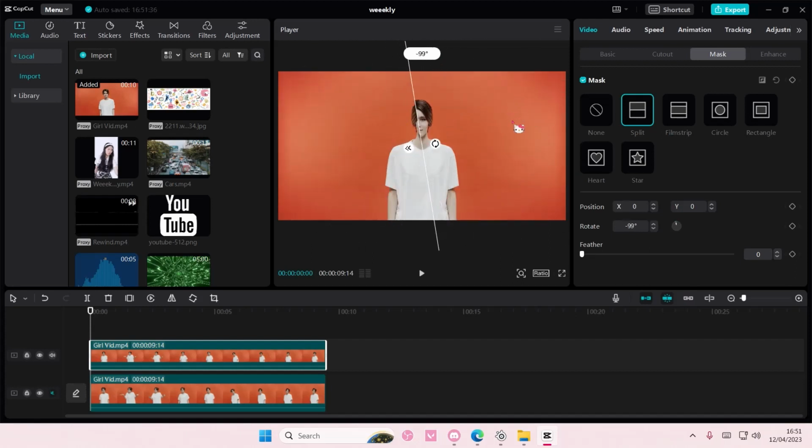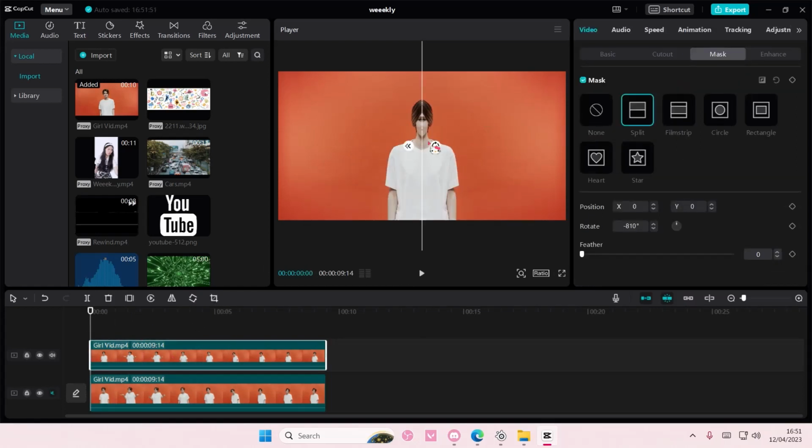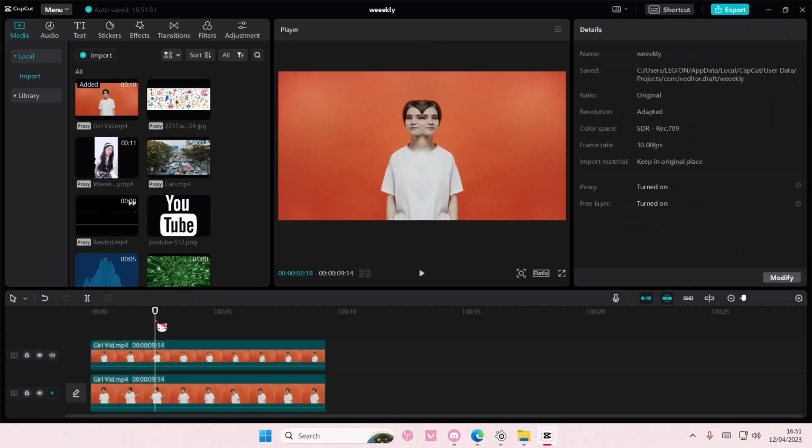I think the filter has both effect, so you can either do it this way or this way. I'm just going to do this way because the effect is like that. Maybe do it the other way. So it's totally up to you which way you want the filter to be, but this is what the photo booth filter looks like when you're very close to the left or the right side.